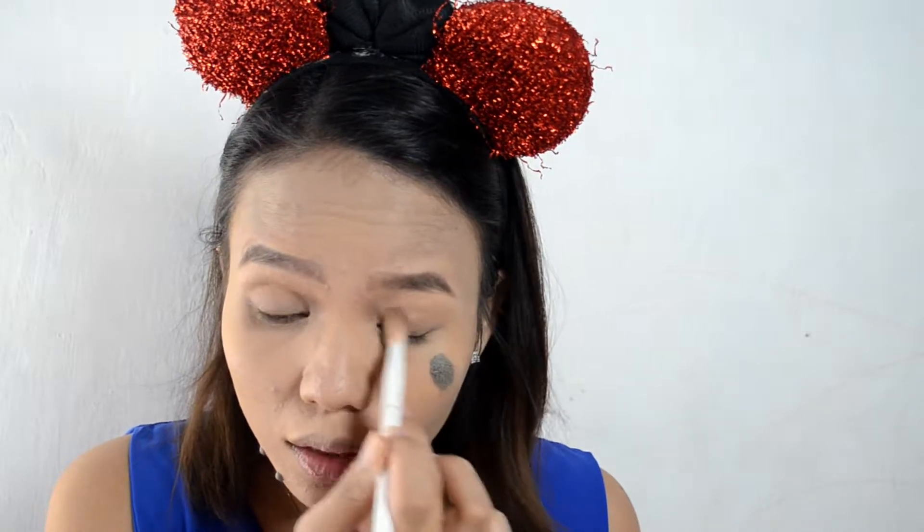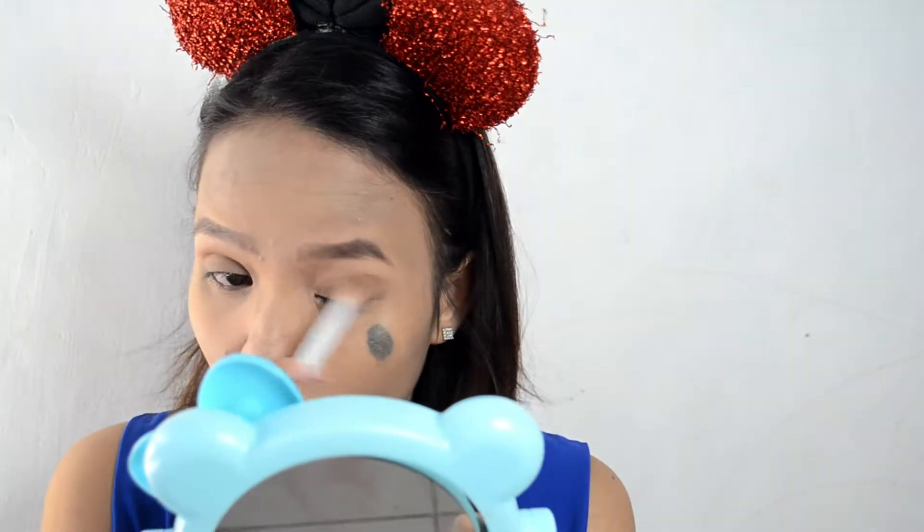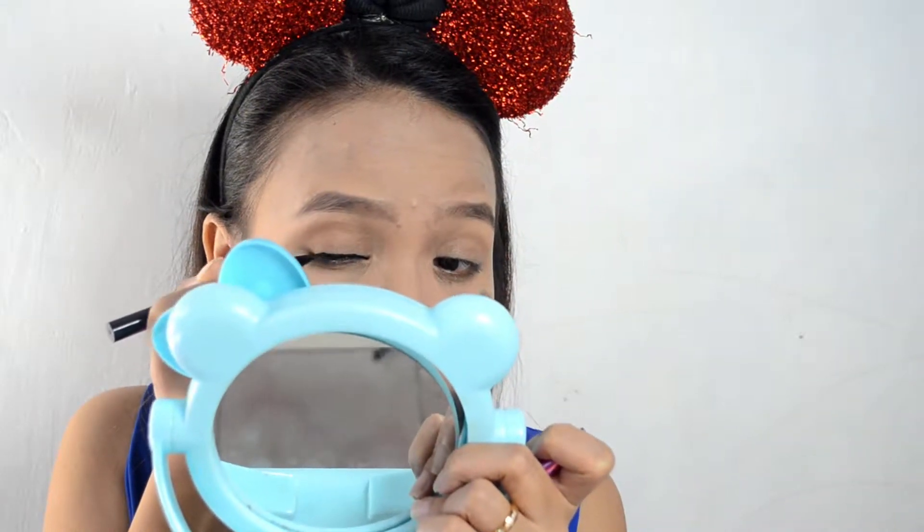Using the same palette and same shade, I set it as an eyeshadow for the rest of my eyes as well — just a light wash of color. Then I'm applying eyeliner using the Maybelline Hyper Sharp Wing. I shake it a little, then apply it to my eyes — just a thin pin line.